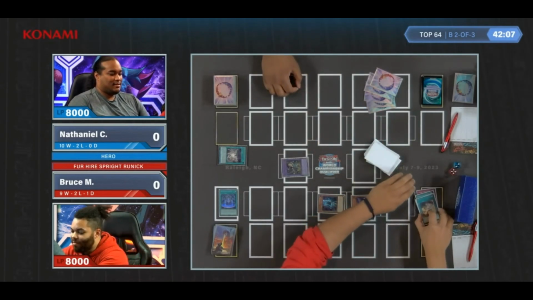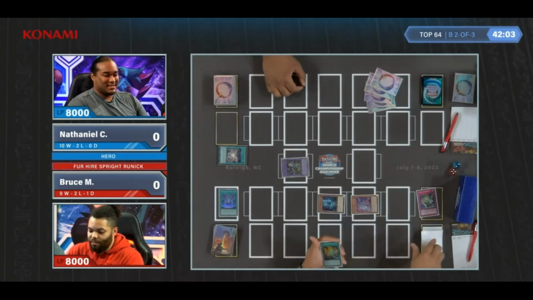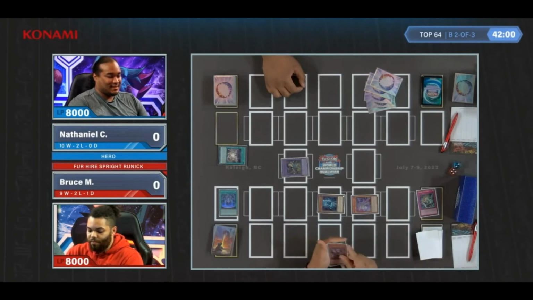Yeah, this is an excellent start here for Bruce. You see him playing quickly. Getting 3 more cards here. Bruce has not normal summoned yet. He's looking for a copy of Rex or Fossil Dig just to get access to it. It looks like he drew a Dampa. Yeah. That's solid.